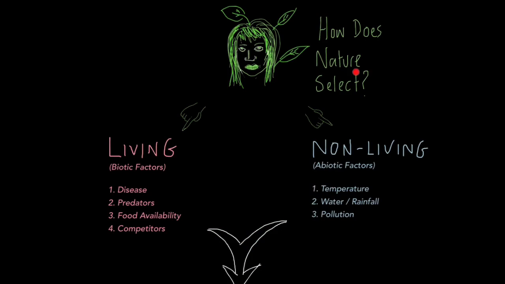So the question is, how does Mother Nature select specific characteristics in an organism? Nature presents a series of environmental conditions that cater better for certain features than others. These environmental factors can be living or biotic factors, or non-living, abiotic factors. Biotic factors involve other organisms, such as disease, how many predators there are, how much prey or food is available, and how much competition exists over limited resources. Non-living factors refer to parts of the environment that aren't living, such as temperature, the amount of water or rainfall, or even pollution levels.